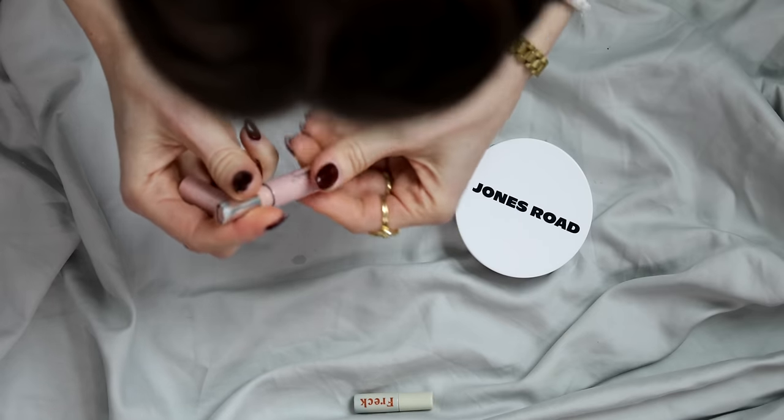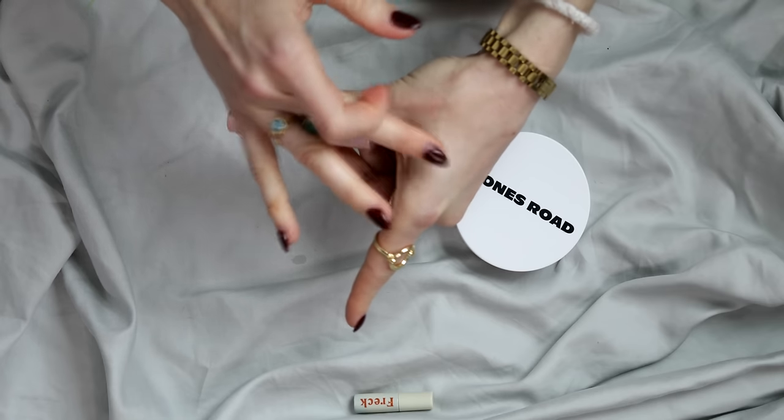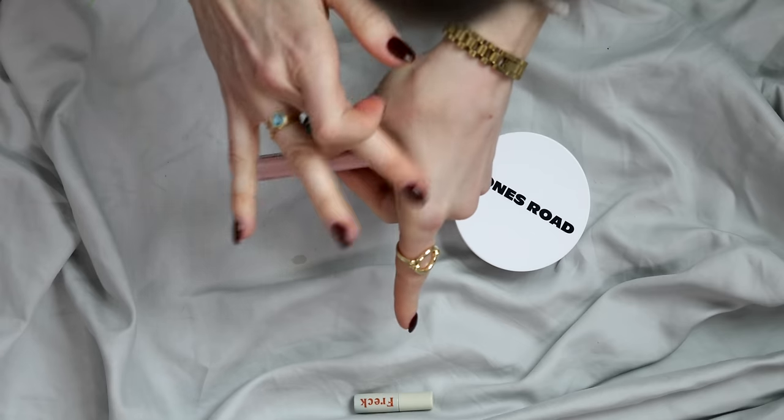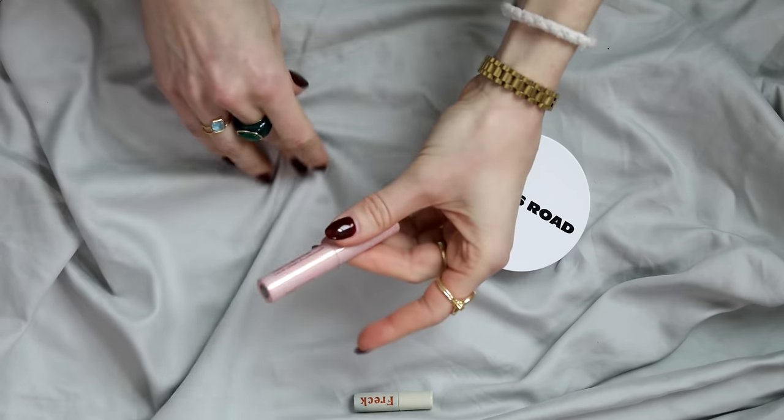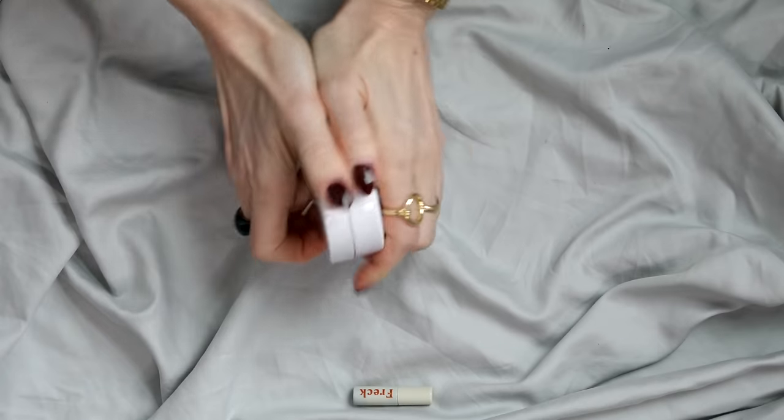This is a really great under eye brightener. I like it because it's got a lot of oil to it. It feels very much like the Becca one or the one from Beauty Pie, but I'm pretty sure this is expired, unfortunately, but it's really inexpensive. I can just buy another one.